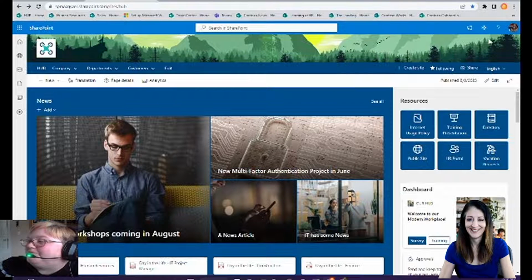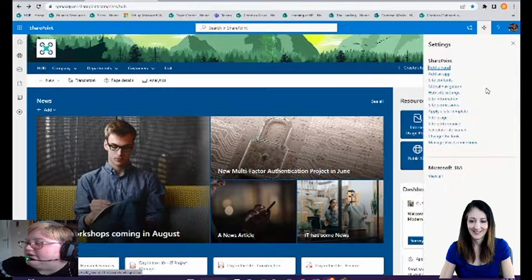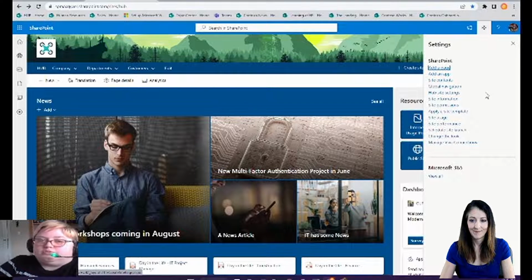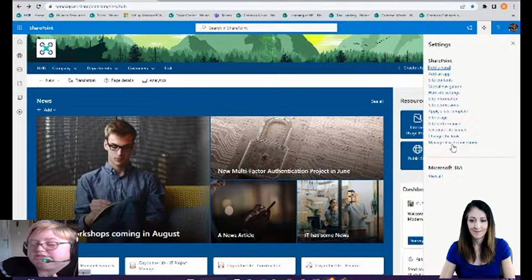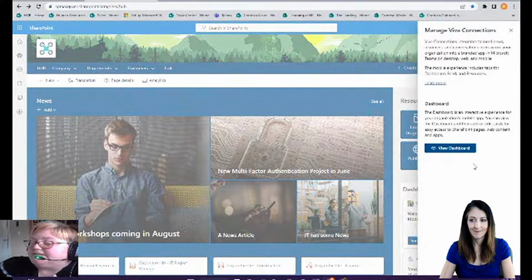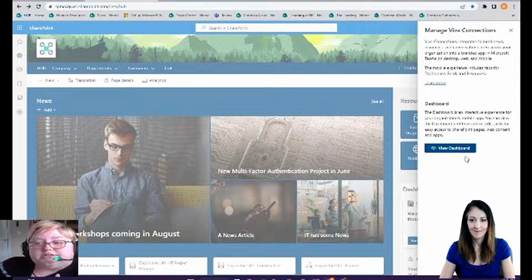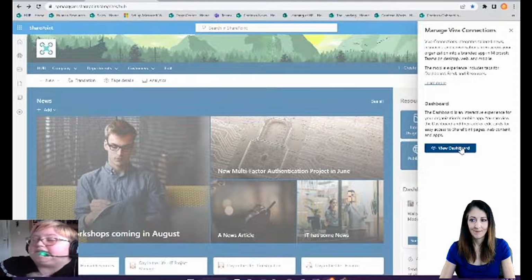All right. So we'll go over to show you the next step. The next step after you set up global navigation is to set up your dashboard. That's another thing you have to do before going over into Teams and doing anything in Teams. Once your site is the home site, you're also going to see this thing down here that says Manage Viva Connections. So I would go ahead and click that. I already have a dashboard, so it says View Dashboard, but what this would say would be Create Dashboard. So you would just click that button.